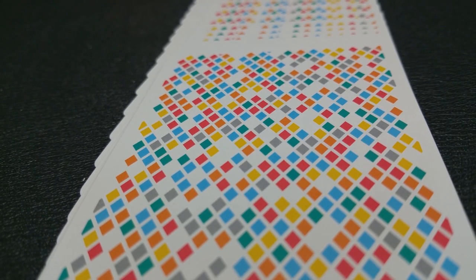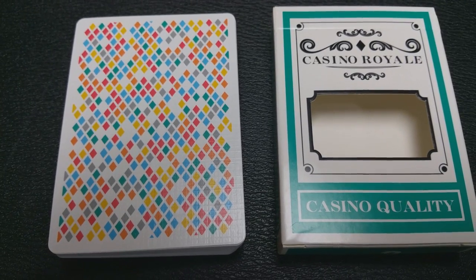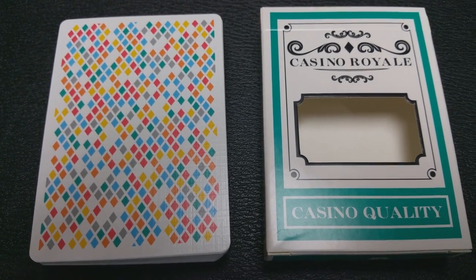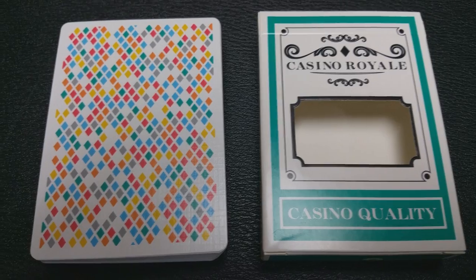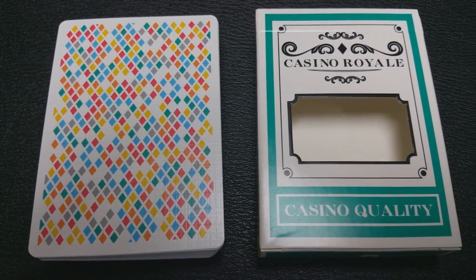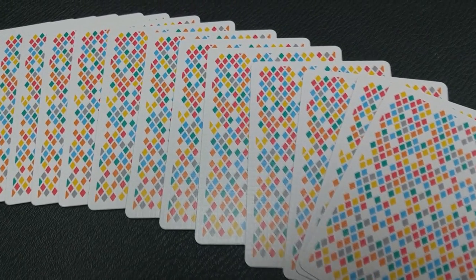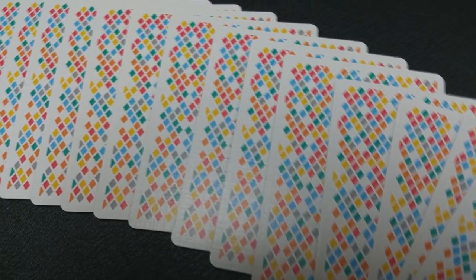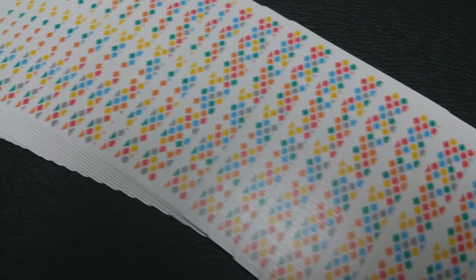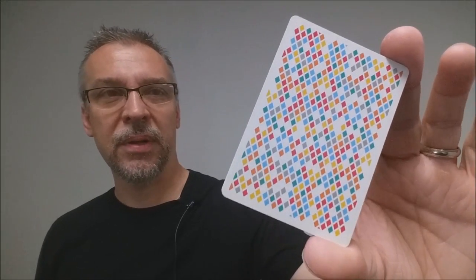I do like the corners and the edges — this is a fun deck to pick up. The back design is a diamond pattern that you would see on other casino cards. However, it looks like a circus exploded — there are diamonds all over and it is a repeating pattern. It is a two-way image, but it's just missing some diamonds; it's got some holes. And then it has a white bordered back design, which is not seen on a lot of casino decks — most casino decks don't have a border, but some do. So this is their take on what a casino back would look like.